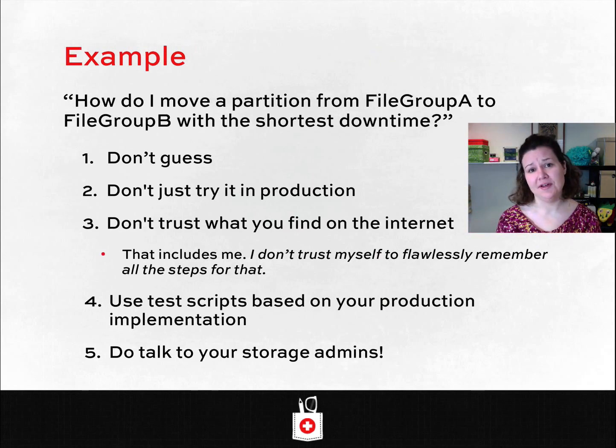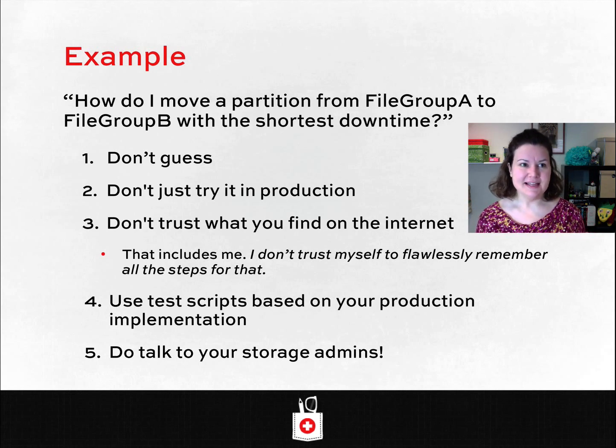Here's just an example of one of the many how do I questions that comes up with table partitioning. Let's say I've established a partition scheme that uses many file groups to map all of these different file groups to my partition function. And I need to change where the data sits on one of the partitions in the file group. What do I do? It sounds like a simple question, right? Turns out the answer is actually quite complex.